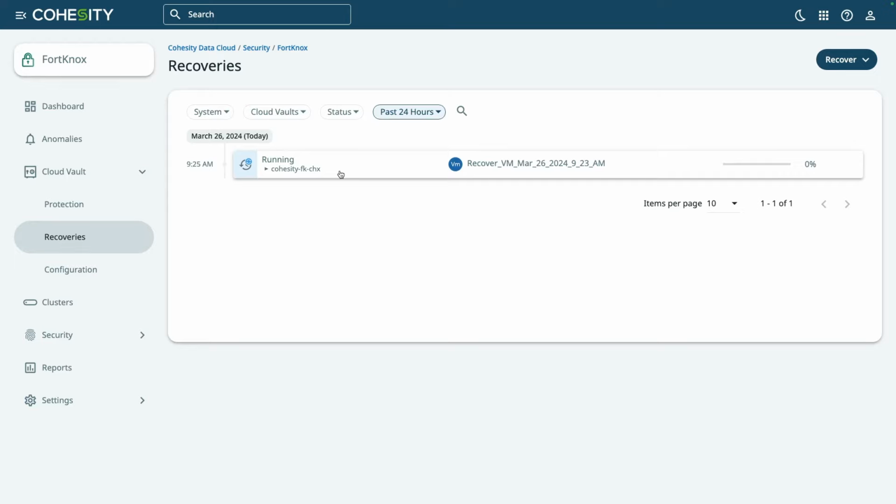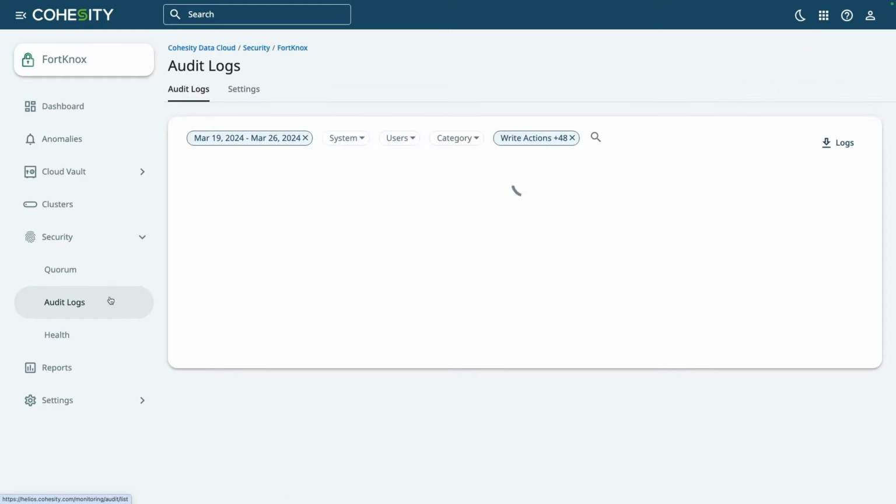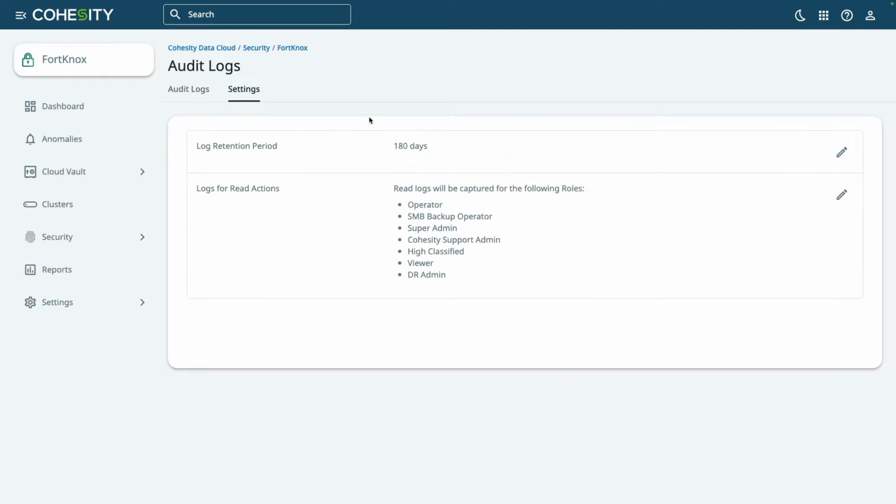So it's a really nice way to control data going in as well as data coming out, making sure that everything's secure. The other thing too is when you log into CRI, there's multi-factor authentication. So there's a lot of security to make sure that it's isolated and away from any type of bad actors. And also, as part of the solution I mentioned, we have anomaly detection. If there were any anomalies present, a significant amount of changes, it would tag them here and then you can see when the last known good copy was. So a lot of efficiencies there, as well as security, audit logs. You can see who's been logging in to the environment. You can set it to send the logs, and how long you retain them for. So making sure that this environment is very secure and reduces the likelihood of anyone not supposed to get in.